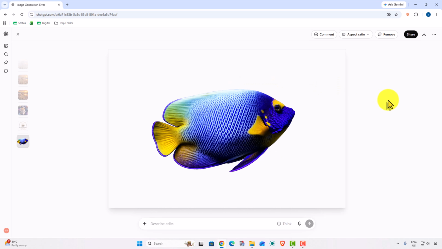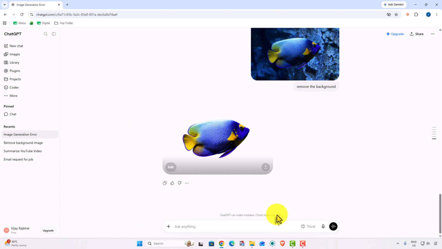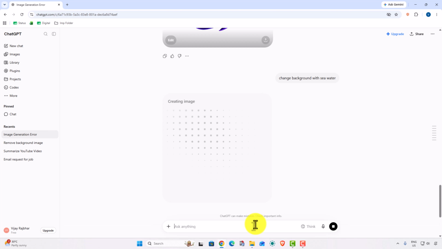Here we want to replace it with something unique, something creative. So here we are going to change two things. First we want to change the background with sea water, and then enter.